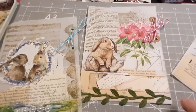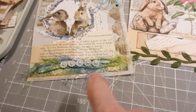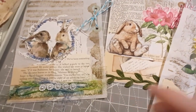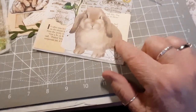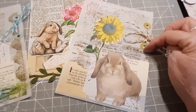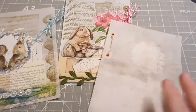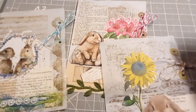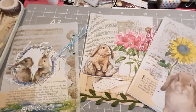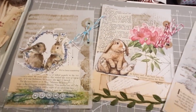This one here, I put little leaves on the bottom. This one, I have a little of that furry yarn and some pearl-like things. And then this one is just, you know, one of my favorite bunnies. Tied them, put the holes in. I did put rings around them on both sides so that it would be strong on both sides, you know, because you'll be getting into these, you know, they're just a bow and putting in your item. So it's, you know, cute, adorable. This one I put a double bow on, just something a little different.